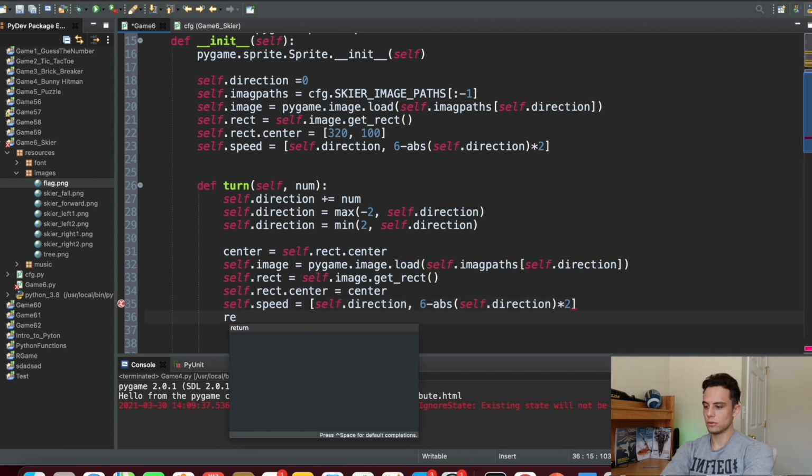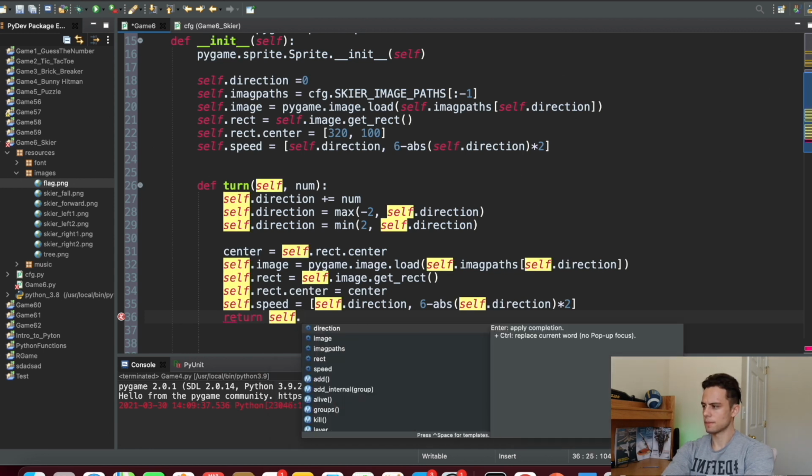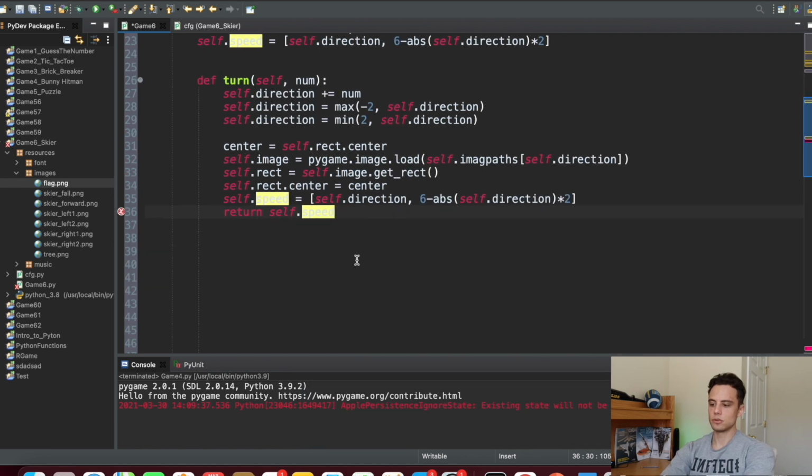And now we would like to return self.speed. Okay, so this function will return speed, and depending on our turn direction we're going to get different speed. This is basically the idea.